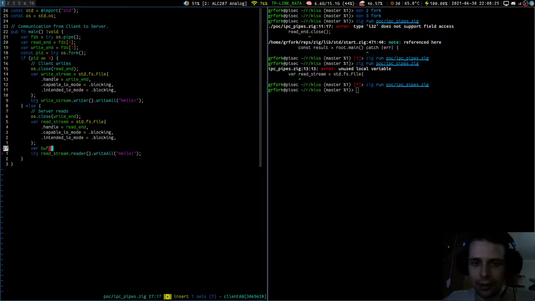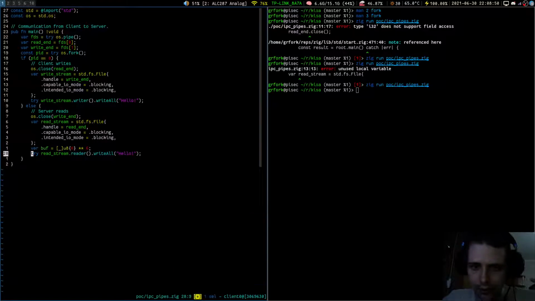Buff. It will be. We need how many bytes? 1, 2, 3, 4, 5, 6. And just in case 7, because I'm not sure if there is end of file. Probably not, right? So we need only 6 for that.